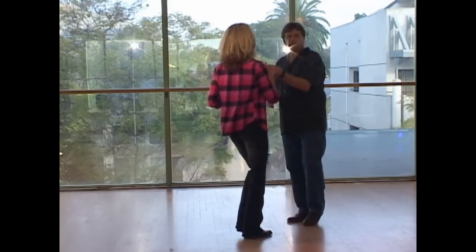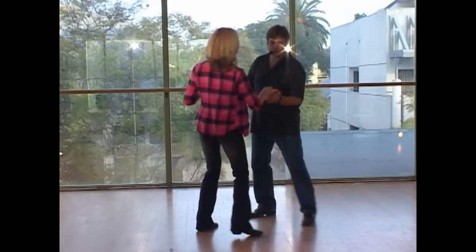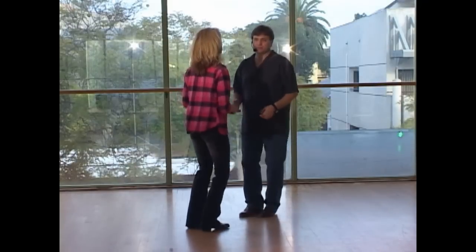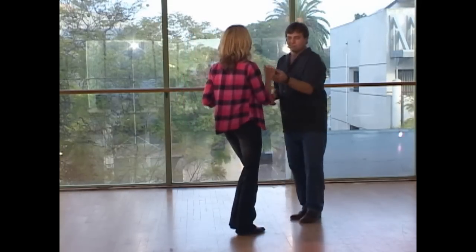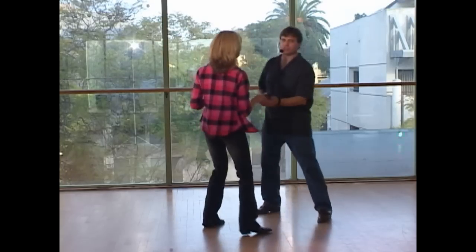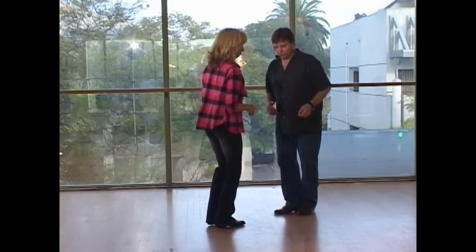And it's kind of a visual lead of all things, or you're going to feel his hand kind of going back and forth. And if you're comfortable doing it, one person could do regular Zydeco, and the other could be doing the floating slide. You don't have to do it together, but it looks cool if you do. But just keep in mind, when I let her hand go, she's free to do what she wants. She can turn if she wants. She doesn't have to, or different. So this is what the floating slide looks like with the lift.